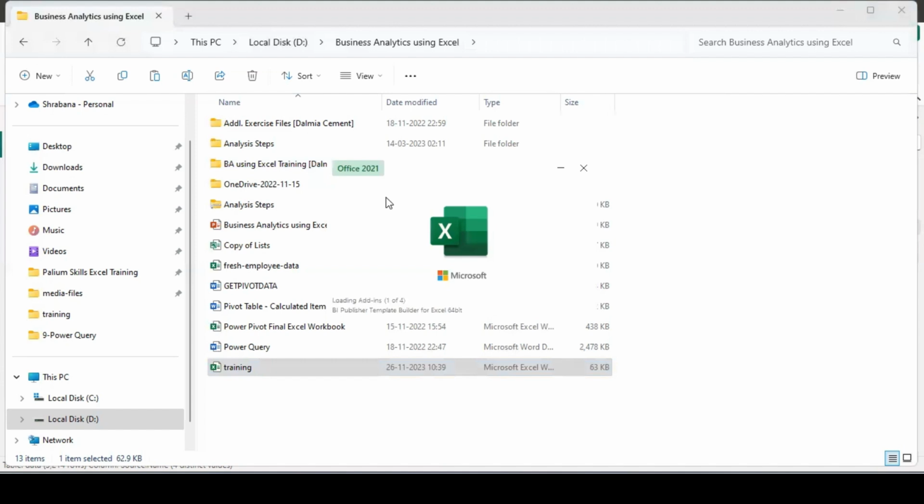Rather than text files, if we have an Excel file which has all the data, right?